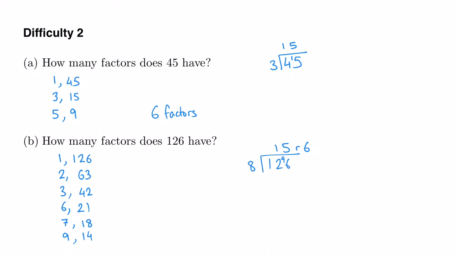How about 12? No, for similar reasons. I know that 12 goes into 120, so it's not going to go into 126. How about 13? Again, it's not going to go. How about 14? Well, I've already got 14. It's in this list. It's in the second column of my list, so I can stop there. That means I've got 1, 2, 3, 4, 5, 6, 7, 8, 9, 10, 11, 12 factors.